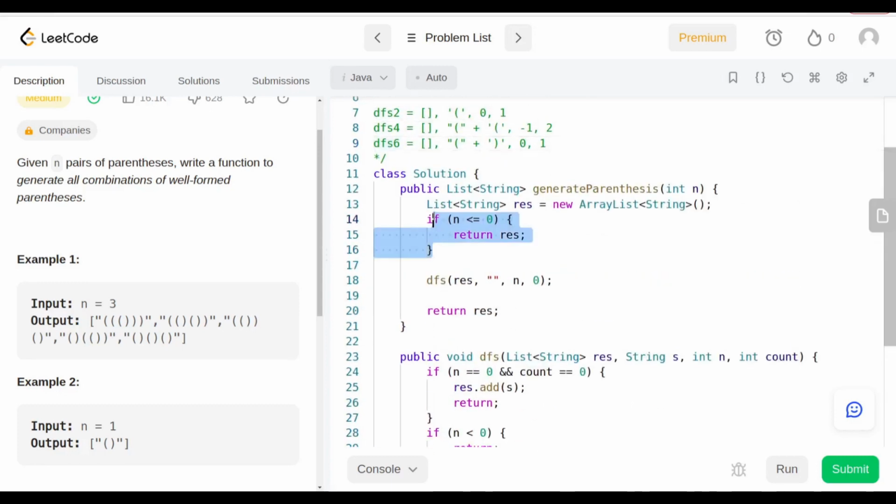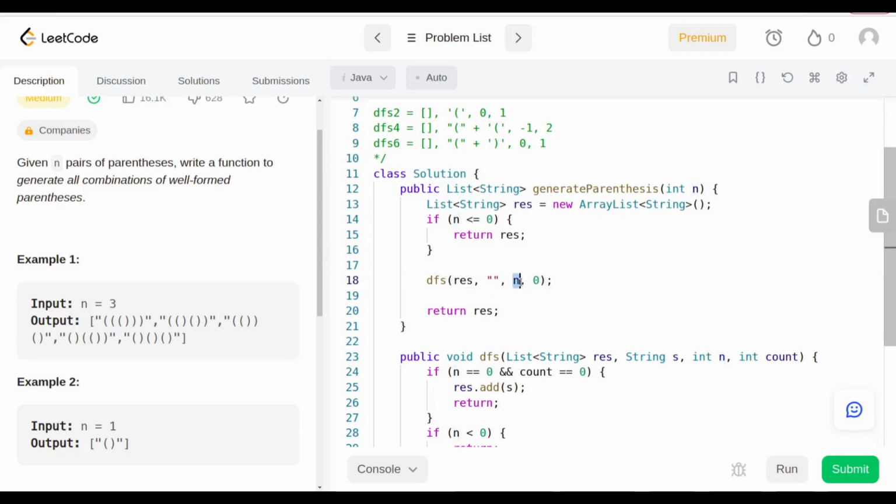So here's a sanity check. When n is less than or equal to 0, where n is the number of well-formed parentheses we need, we're just going to return the empty list of strings. This is what we're going to be returning. And then we're going to start our function with the empty list of strings, which is what we want to return, and the current string is going to be empty.